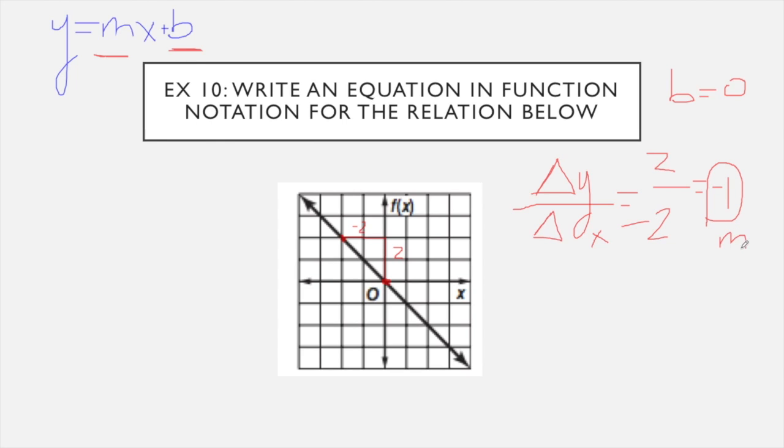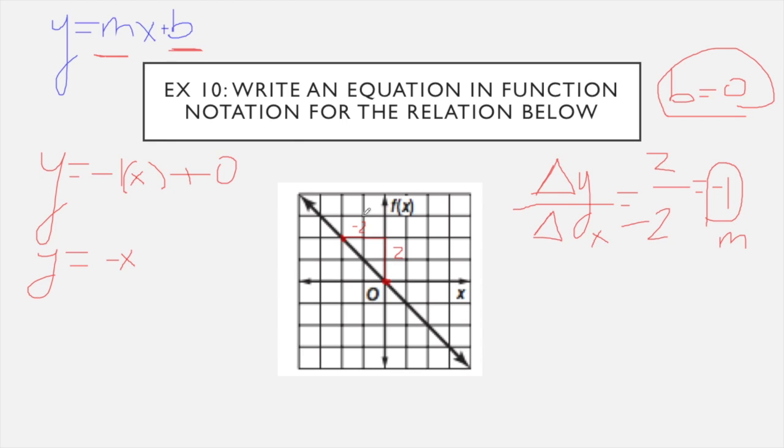That is m. So now I can take these two things that we just found and replace them in my equation. So we know y equals negative 1x, and we said b is 0, plus 0. Now there's a couple things in here that we would never write. So we would never write plus 0, we would actually just leave it blank. The other thing is we don't write negative 1x, we just write negative x because the 1 is assumed. You already know that that's there. So y equals negative x.